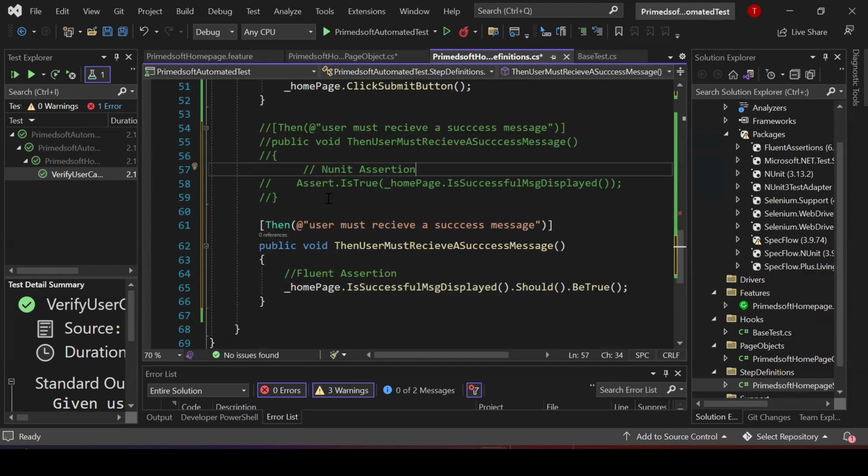The only thing that differs is the syntax. They are the same, they perform the same thing.